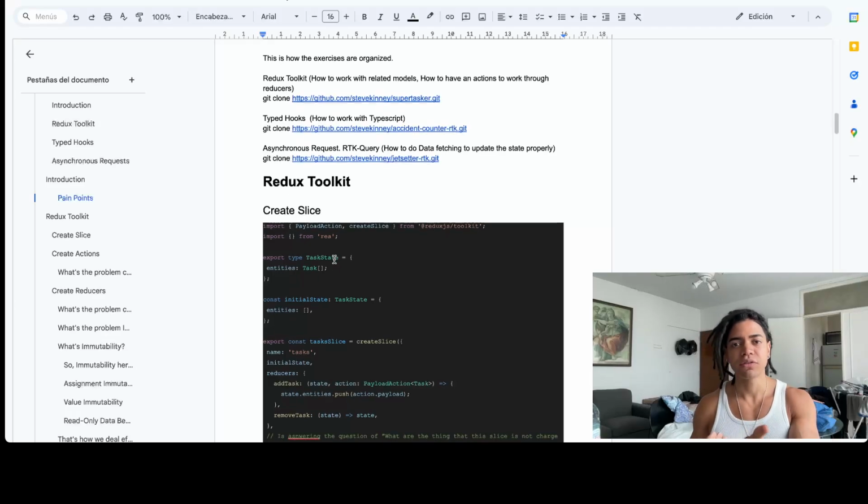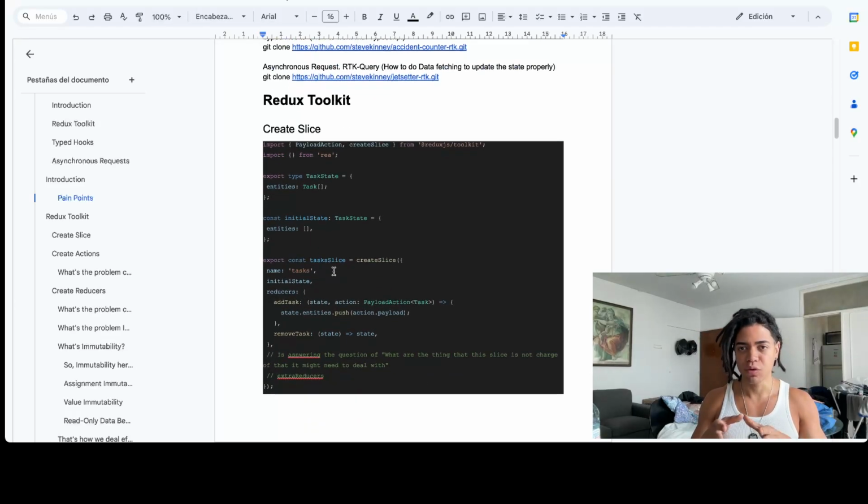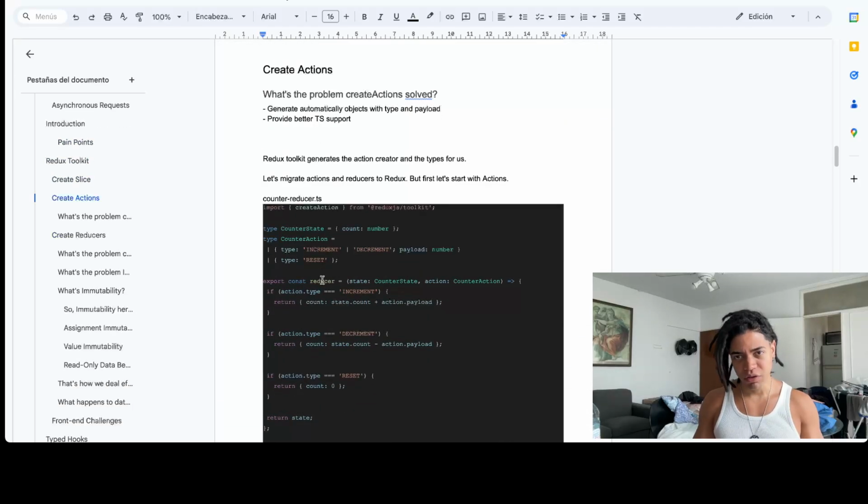So the way to do that is by first creating a slice, where you can pass a reducer, a name of the slice, and an initial state. Then you're going to get created actions as well as action types, your reducers, and the states. When we look at what is doing these things behind the scenes, especially with createAction, it simplifies how we create these kinds of objects that follow this particular Flux architecture or pattern.